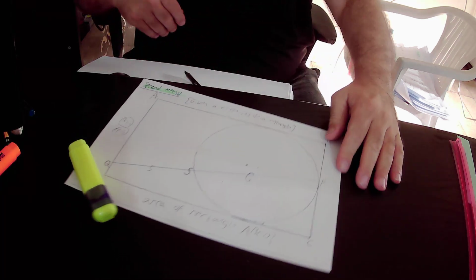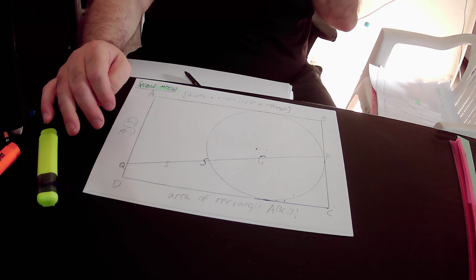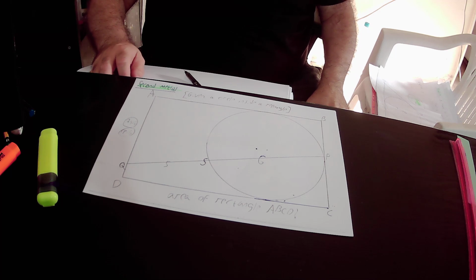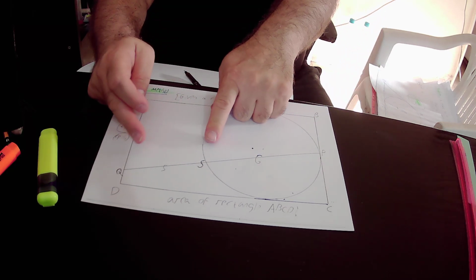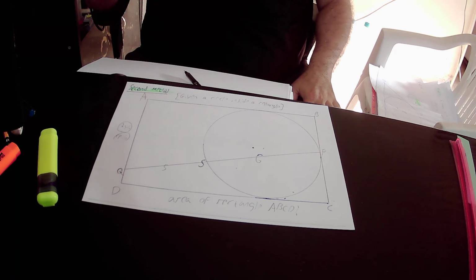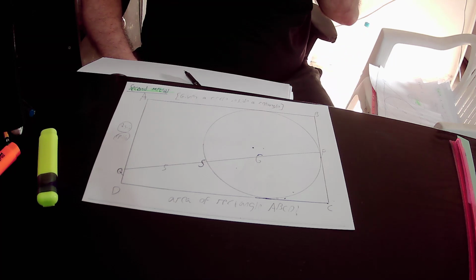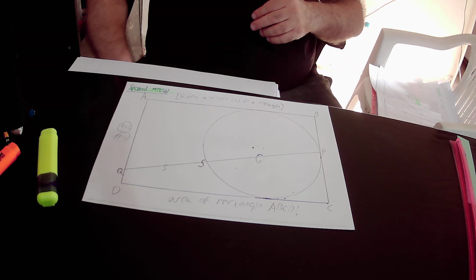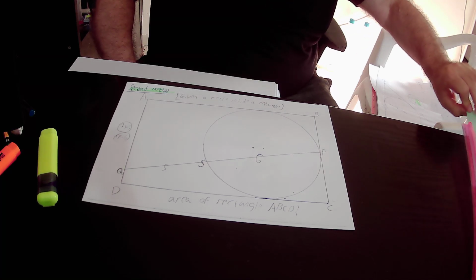So in the drawing we have rectangle ABCD. Inside rectangle ABCD we have a circle, chord PS equals 6 units, line segment SQ equals 5 units, and our mission is to find out the area of this rectangle ABCD. Okay, so first of all we will define the center of the circle as O.